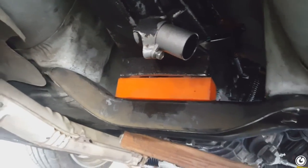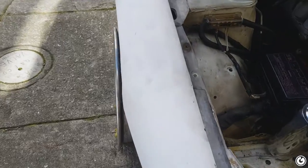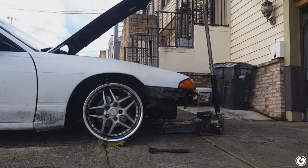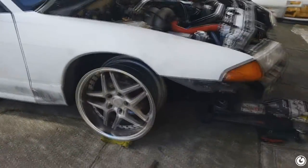Trans mount is in, speed sensor is in — hopefully this makes it feel a world of difference. Just moved the car back a little bit and you can already tell the difference with the ISR trans mount. The car is a lot stiffer — not that it's stiffer per se, but it's transferring the vibrations from the motor and trans into the body. The fitment with the Blitz is sick — look at that, that is perfect. I'm ecstatic. I can't wait for my tires to arrive. PBMs looking good, 300ZX brakes looking good, Blitz looking amazing — fitment is on point.